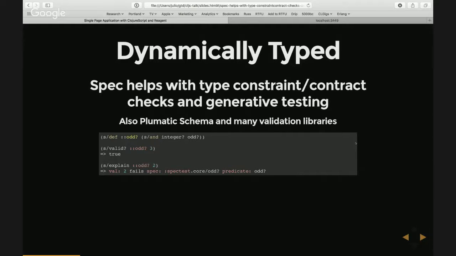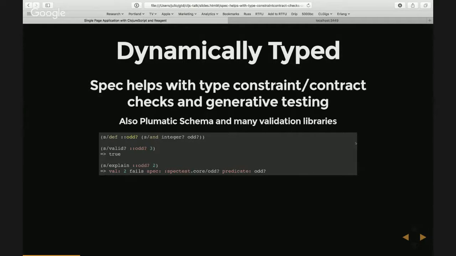There was just recently announced a new core library, or feature of the language, that is in alpha right now, but it should be coming out soon, called Spec, that helps you define constraints and contracts, kind of checks for your functions and the types that you expect, and also will help you create generative testing so that it will automatically create tests for you. So if you say your function returns an int or takes an int, it could generate a bunch of tests with a bunch of different ints, including negative integers, 0, positive integers, big integers, little integers, and so on. That way you can test your function under many different conditions.